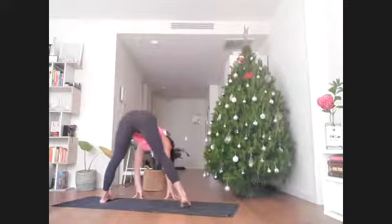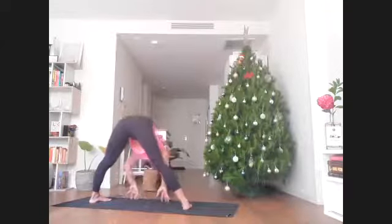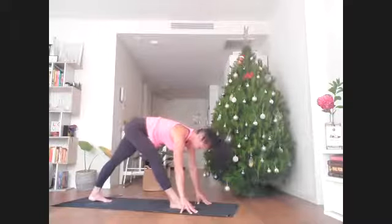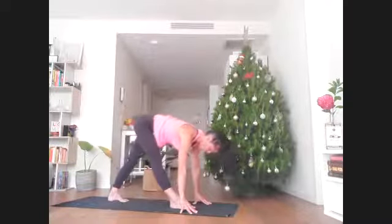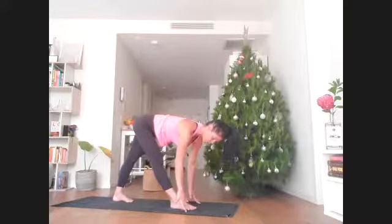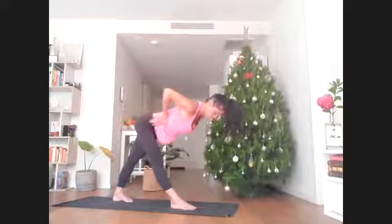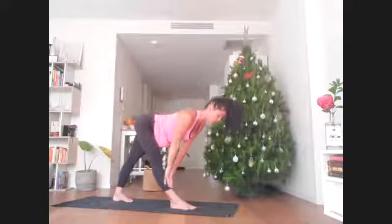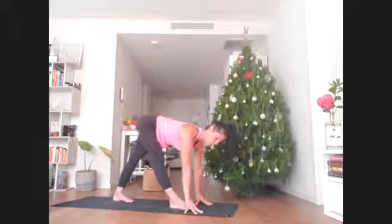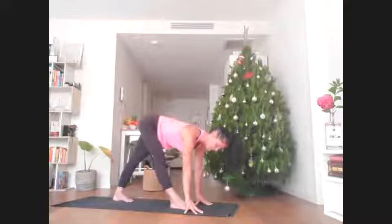Just another full breath. Lift to fingertips and walk towards the front edge of the mat with the right foot in front. Step the back left foot in a little to set up for pyramid pose — both feet flat. The spine might have rounded here, so float the fingertips up. Feel if the pelvis is level and the spine long, then find where you can place fingertips to reach the shin or foot while keeping that really level pelvic bowl. Most of us need to drop the left hip and wrap the right hip backwards while keeping that long spine.